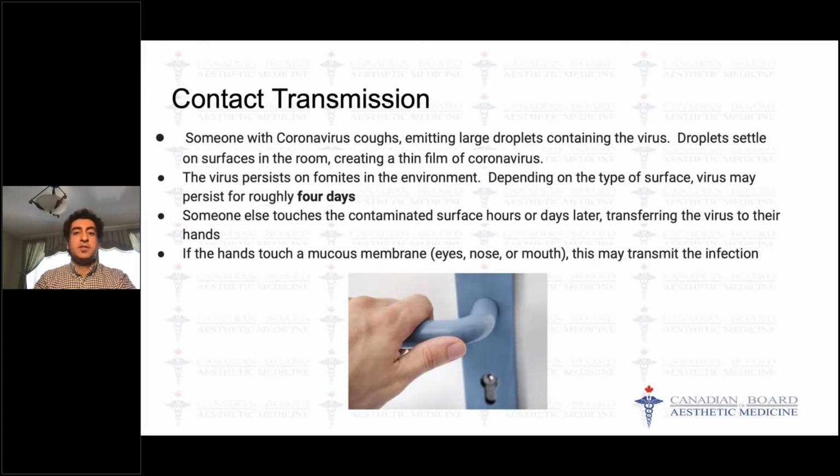Contact transmission, again, is a very important part of the transmission. What happens is someone is coughing or sneezing, and all the large droplets that have virus inside settle on the surfaces, and it can stay alive on the surfaces for hours or sometimes days, depending on the type of the surface. Then when someone else touches that area, the virus gets on your hand, and when you touch your face, it can go to your mouth, your eyes, the nasal mucosa, any part of the face that has mucosal layers. There is a chance that the virus can be transmitted by the touch of your hand. Therefore, washing hands, cleaning, hygiene, and not touching the face are very important tools to prevent this disease.